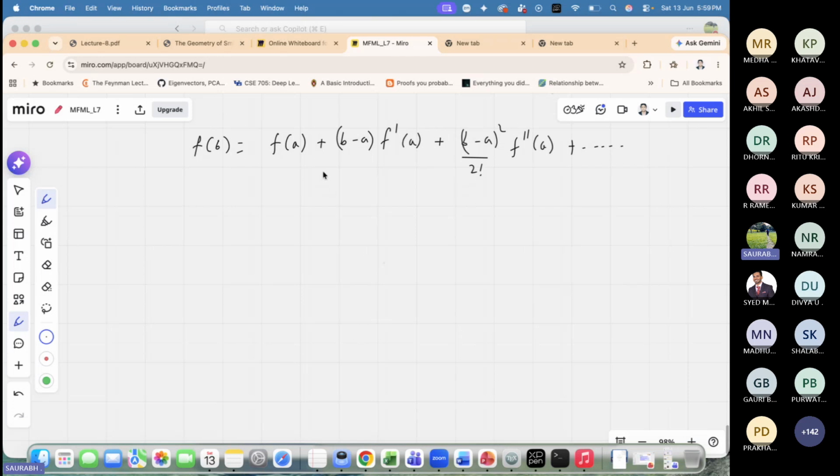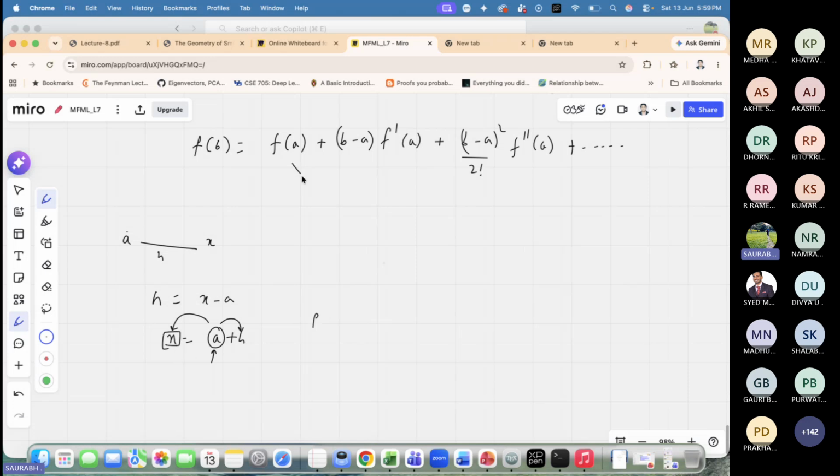Now, let's say you already know the function's value at a point a, and you would want to know the function's value at a point x, such that the distance is h, the difference between x and a. So you can write h equals x minus a, or x equals a plus h. Basically, when you know the function's value at a point a and you move h distance away from it, to the new point x, you are trying to approximate the function's value at the new point x.